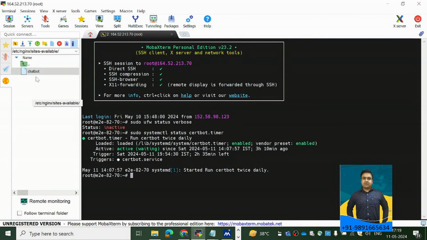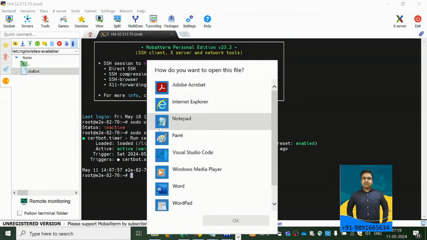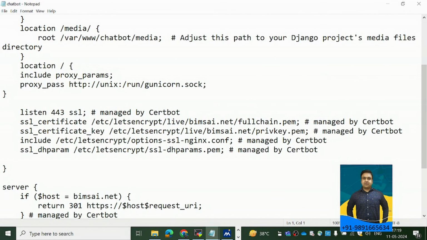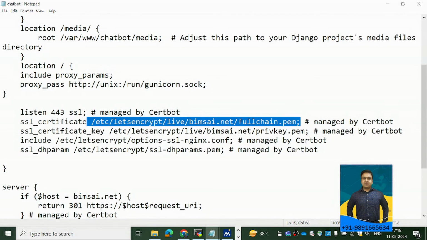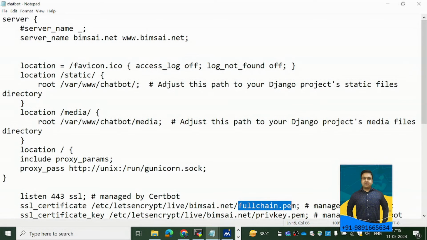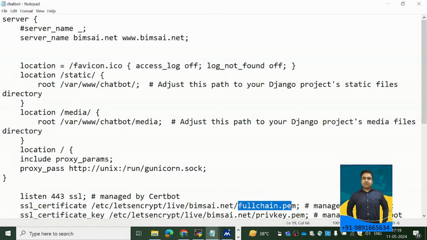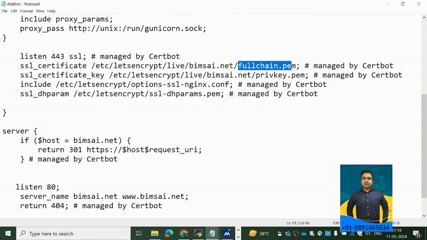The next thing is in your Nginx configuration file, which you have in sites-available, you have to copy and paste the path of your private key, and this key gets downloaded once you install the certificate. So if you see here, this is the whole configuration that I have in the sites-available configuration file for my Django application. If you want it, you can let me know on my WhatsApp number, or you can put something in the description section so that I can help you with all this information.